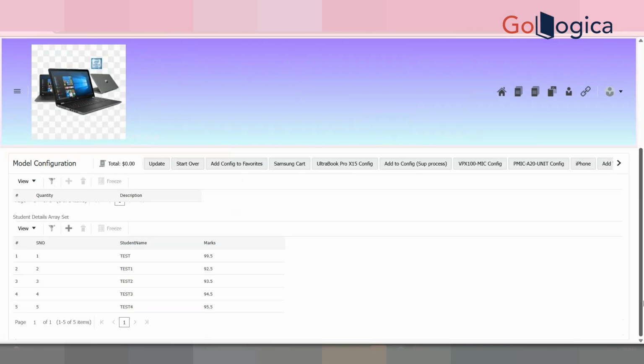Now, did it throw any error? It did not, right? The moment you land on the layout, it is loaded. It has loaded the data. Did you find the difference?